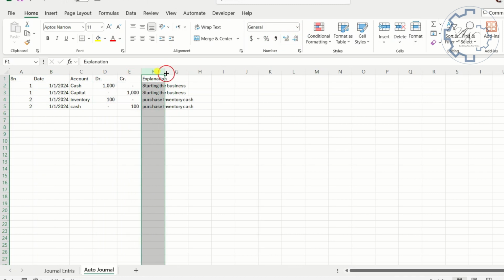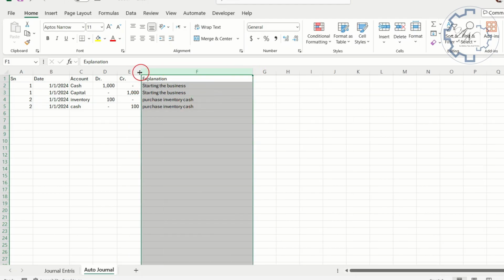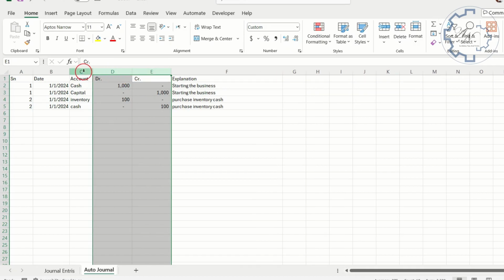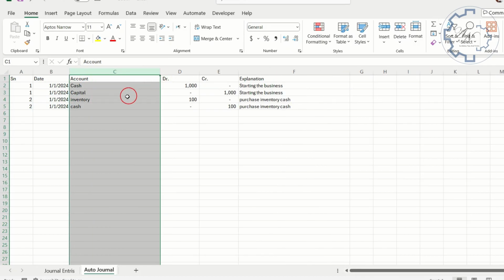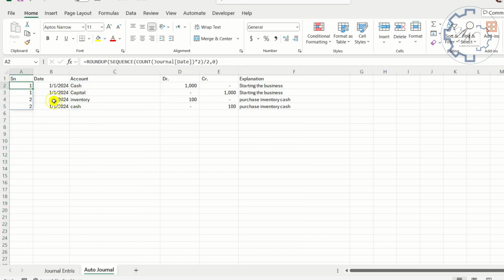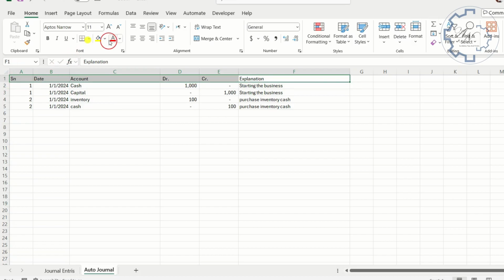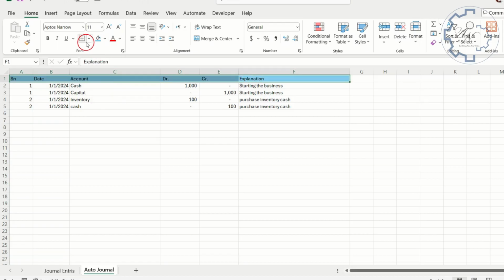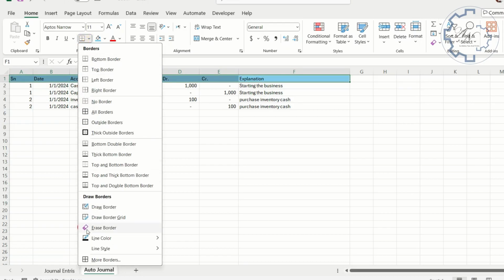Change the width of the columns. Change the color of the titles and add borders to them.